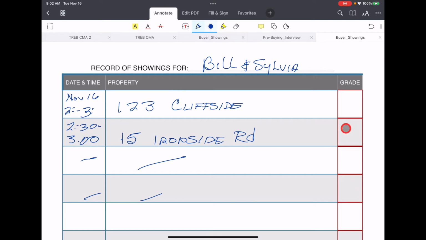The reason I put that is because I grade the properties with the client, with my buyer. So I'll take the red pencil, and they'll say, well, the first one, it was a 3 out of 5. Okay, no, second one, forget it. The third one, I like that a lot. That's a 5, okay, and a 4. So you would grade them, and I do it with the client. You know, what if you were to grade that at 1 out of 5, what would it be? Or maybe 0 out of 5 if you want.